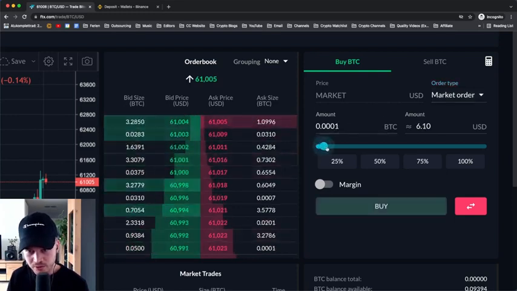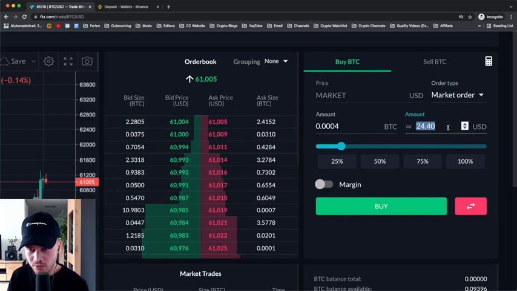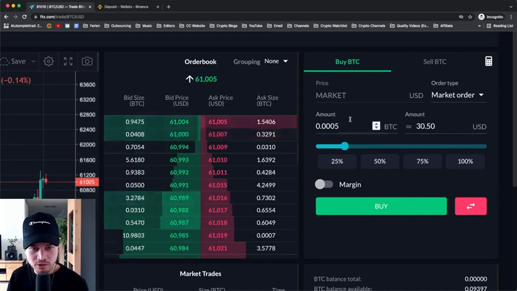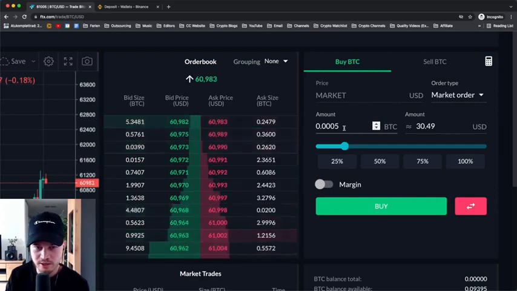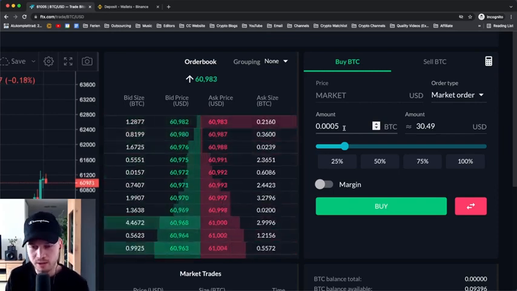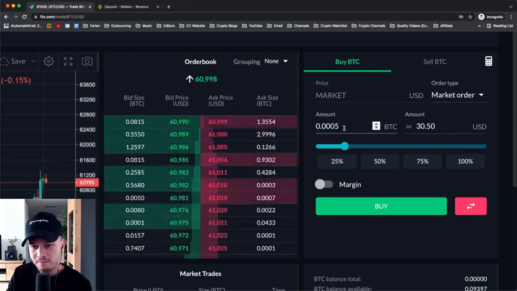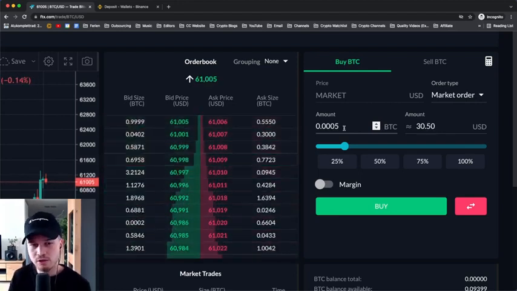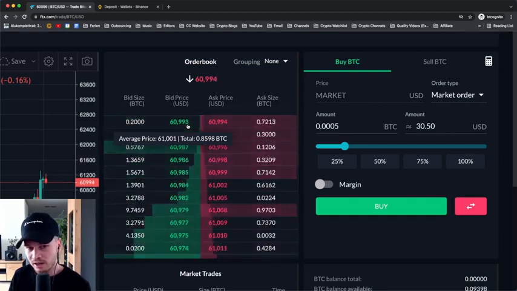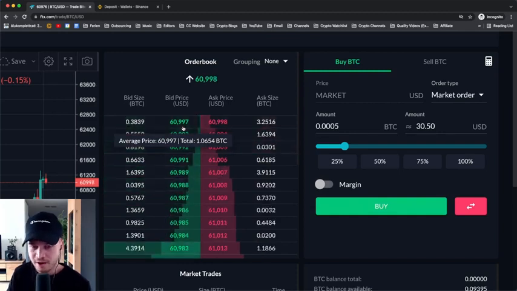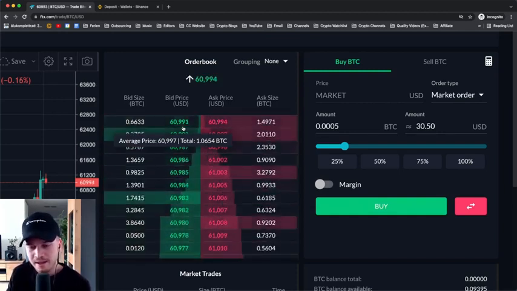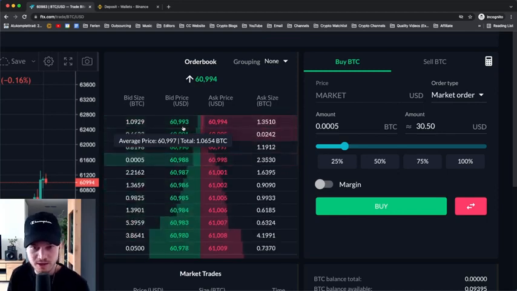Let's just use this slider right here to decide on how much I want to spend. Let's say I want to spend $30 on Bitcoin using a market order, so I'm simply going to take the best price. And the advantage of using a market order is that the trade will carry out immediately. But the disadvantage is that I don't really know what price I'm going to get. So if I'm very unlucky and I click on buy right now, the price maybe rises 5%, which is unlikely, but it can happen. And then I would get a 5% worse price than I thought I would get. So this is the disadvantage.